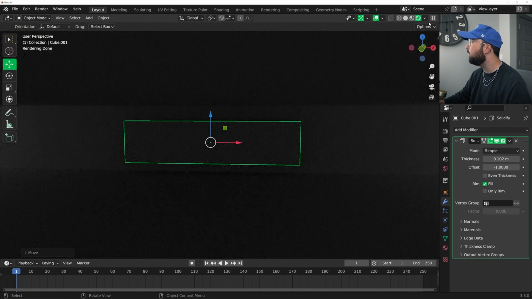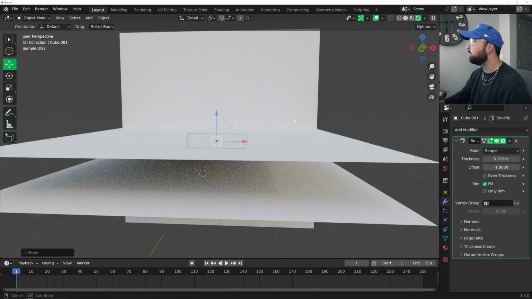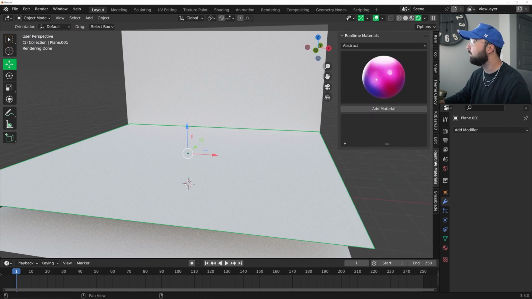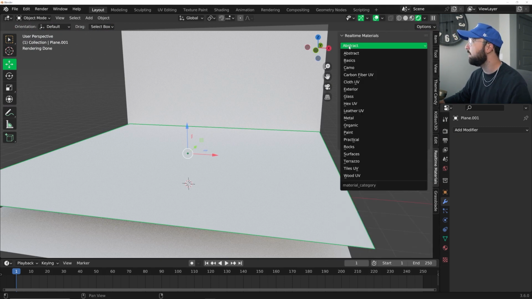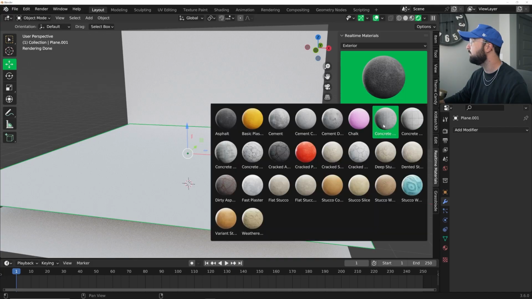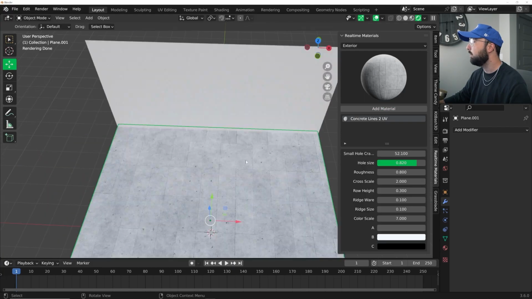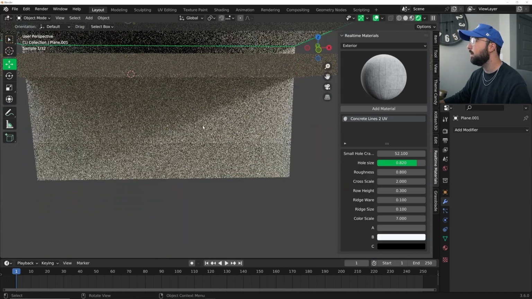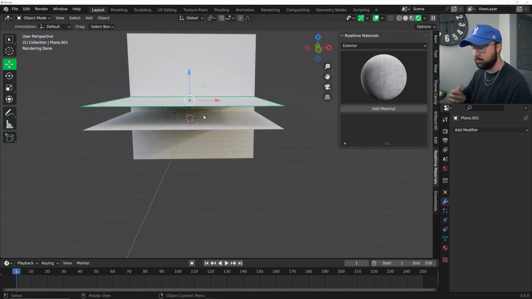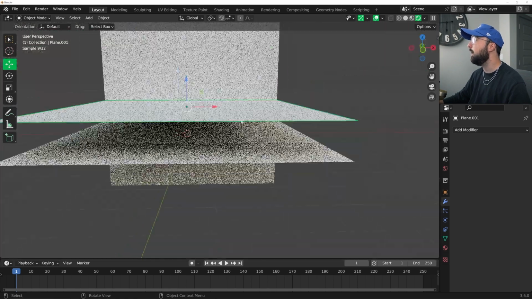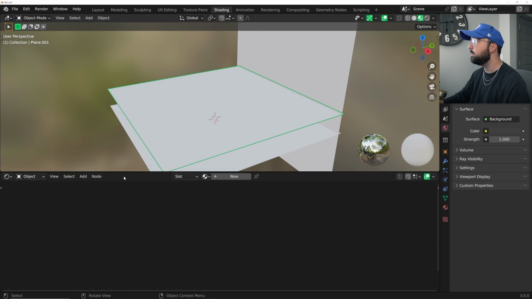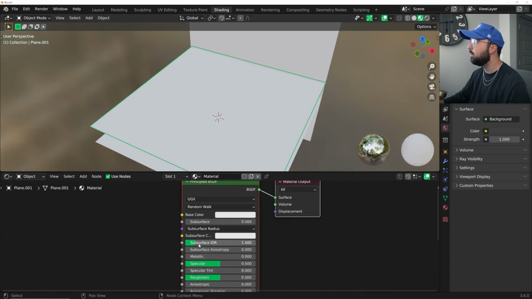If you saw the video, you know I used a real-time materials material, but I'll also show you how to build one in case you don't have the add-on. If you do have the add-on, it's this new one, this concrete, and then you can play with the color, you can play with the scale, and I applied that to everything. But if you don't have that, I really don't want to leave you hanging. So let's just build a pretty simple concrete material so that you can have something to work with.